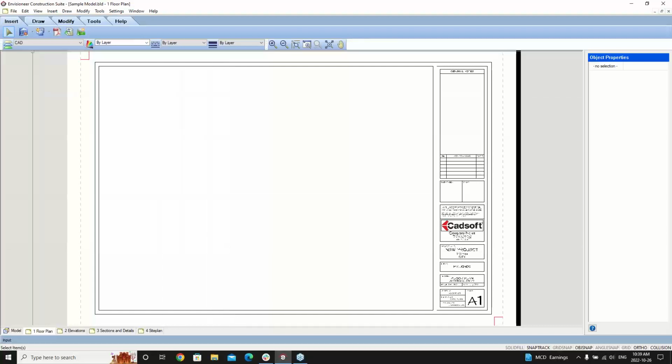So no longer are we seeing our building tabs, our interiors tabs. We're now seeing insert, where we're able to add in our smart views. We're now seeing a draw tab where we're able to add in lines, circles, arcs, ellipses, hatch patterns. Under modify, we're going to be able to delete, move, and explode certain things. And under tools, we're going to be able to add in text and dimensions, and any kind of editing of those dimensions that we've added in will all be taken advantage of in here. So again, everything changes a little bit in the interface, but we're now working with a 2D document, no longer working with a 3D model.